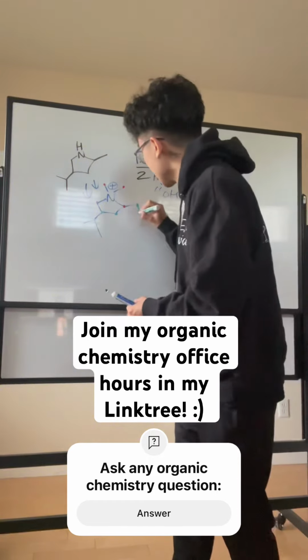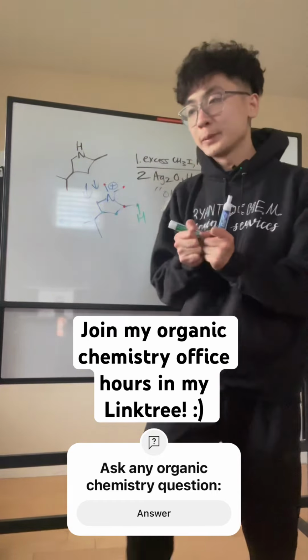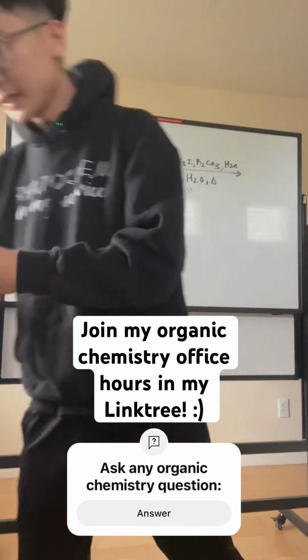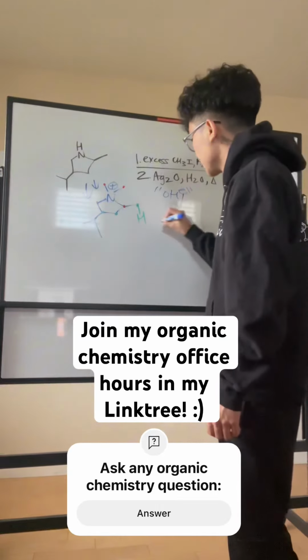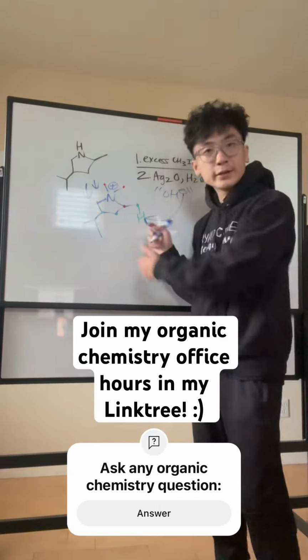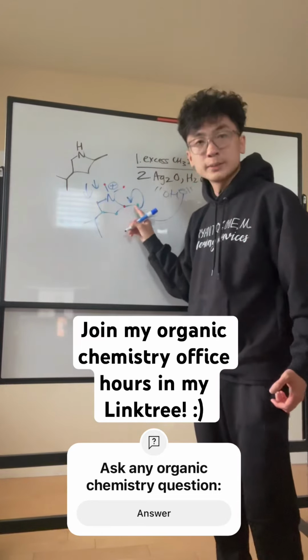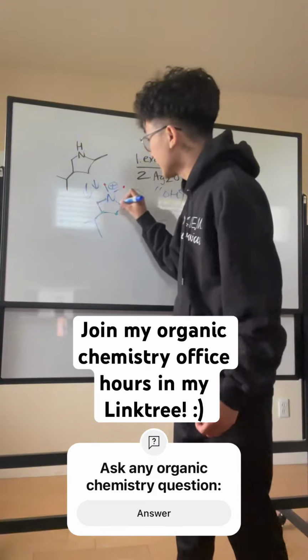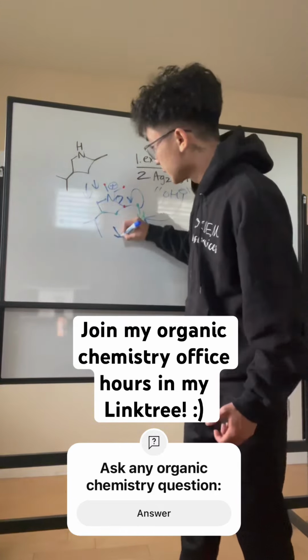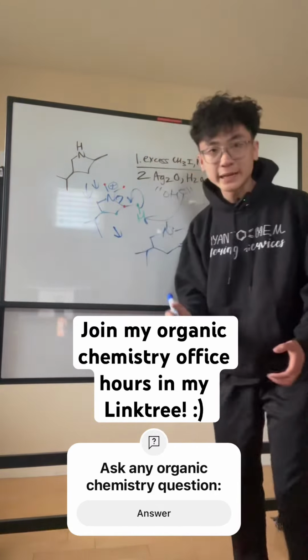So this is the beta hydrogen that we're going to grab to form an alkene for Hofmann elimination like this. Right, so this hydroxide ion is going to grab that beta hydrogen. This bond between the hydrogen and carbon is going to go over here to create a double bond between this alpha carbon and beta carbon. And then this bond here is going to break off and kick off that good leaving group right there, giving us this intermediate here, where we see a double bond right here.